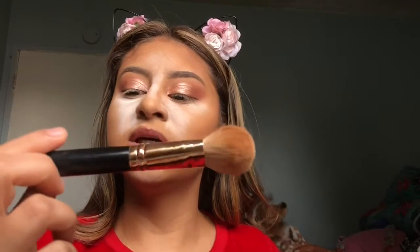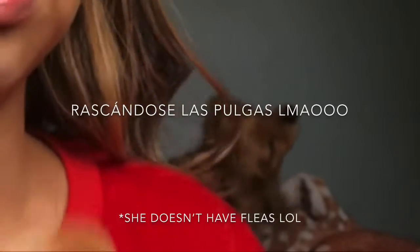That was just bronzing. To actually contour I like to go in with the Anastasia contour powder bronzer in the shade Sadie. I love the Morphe M436 brush — I know they have it for foundation but I love using these kinds of brushes to bronze because it makes everything look so smooth and blended. Then to focus the contour I go in with the R10 brush — super good.